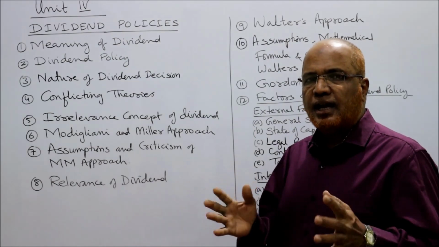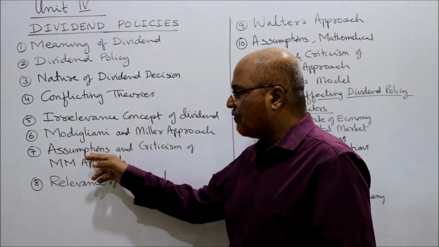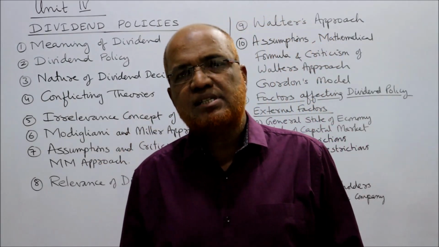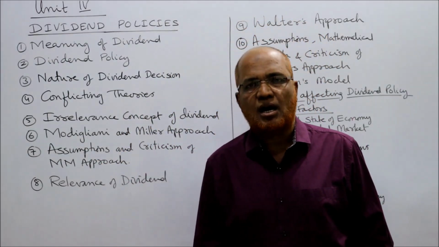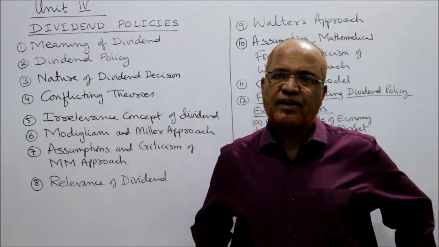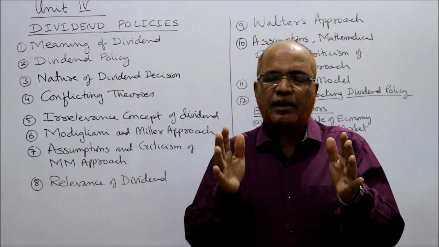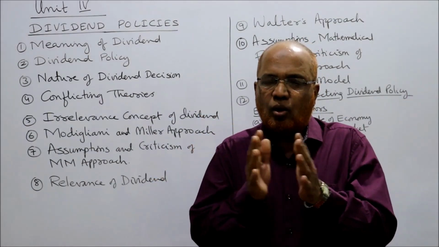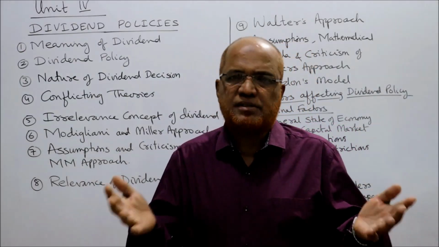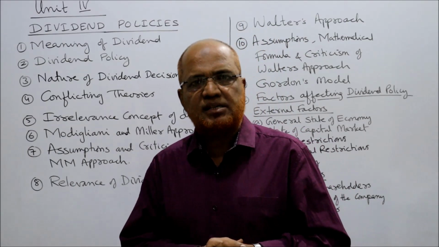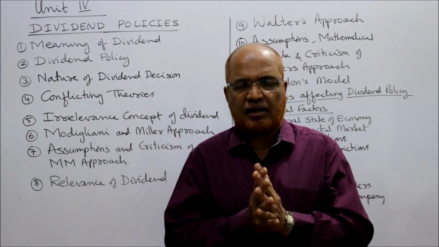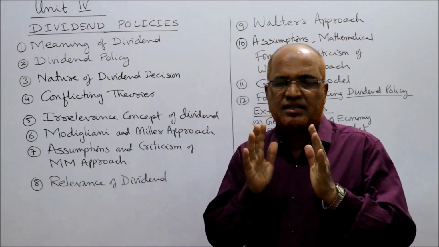But the Modigliani and Miller approach is dependent on a number of assumptions. What are the assumptions of Modigliani and Miller? The first assumption says the capital markets are perfect. Perfect capital market means all the people in the market have full information. There are no hiccups, there are no obstacles in raising the capital. कंपनी को जब भी पैसा चाहिए इजीली कैपिटल मार्केट से रेज कर सकते हैं. देयर इज नो डिफिकल्टी इन रेजिंग द कैपिटल फ्रॉम द मार्केट. दैट इज द परफेक्ट कैपिटल मार्केट.